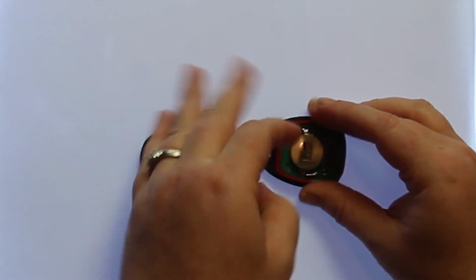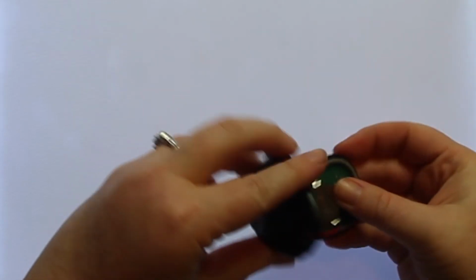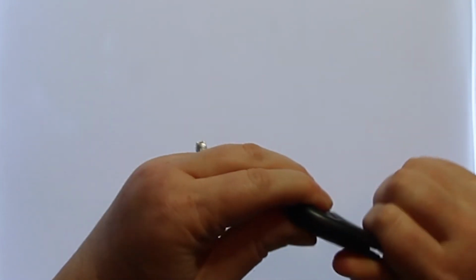With this key fob, it is plus side up. Make sure that your buttons are aligned. And then you can just snap the key fob back together.